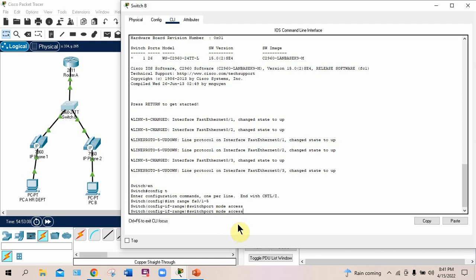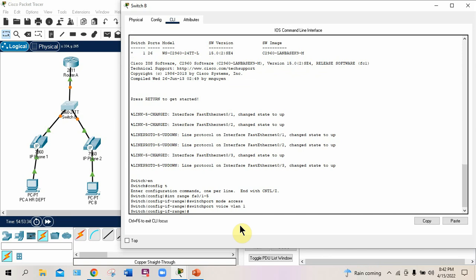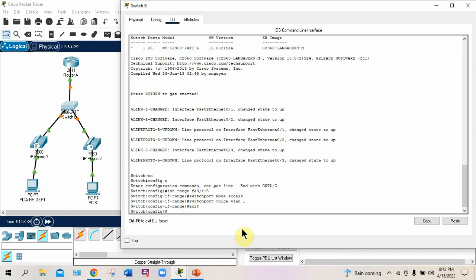The command for this is switchport voice, of course, we are doing voice over IP, and then space VLAN, and then space 1. Now we have configured that particular interface on the switch, and then you press enter. From this point I'm going to exit, and then we are done with the configuration.